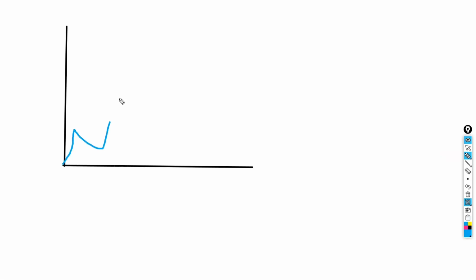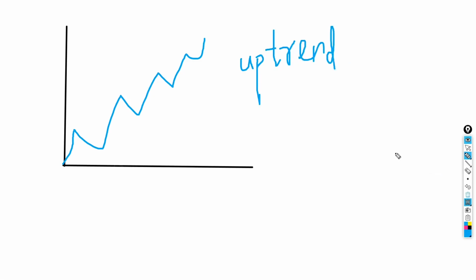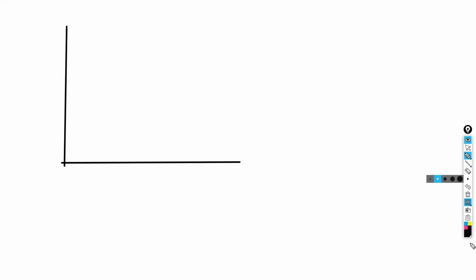First of all, you have to understand the trends in the market. There are three types of trends. The market sometimes makes an uptrend. Then after that, the market makes a downtrend, and another phase in the market is the sideways movement. It doesn't make any new high or a new low. It trades in a range.